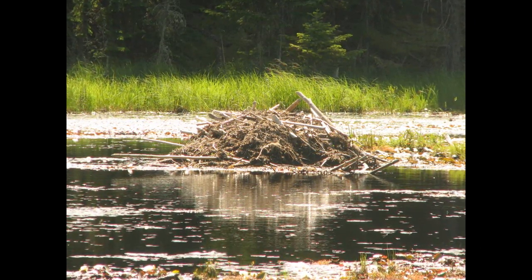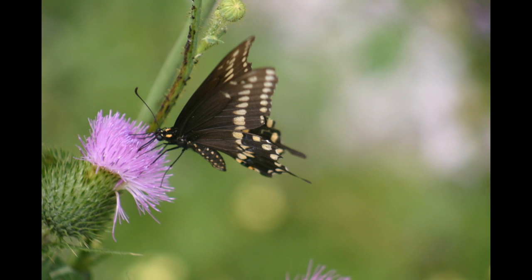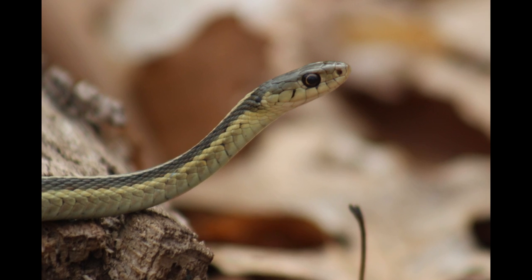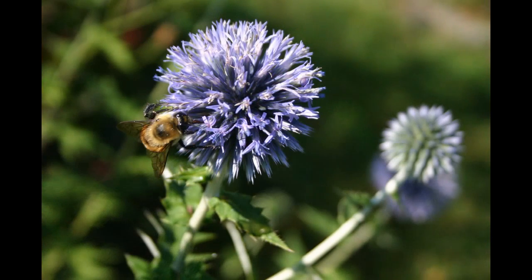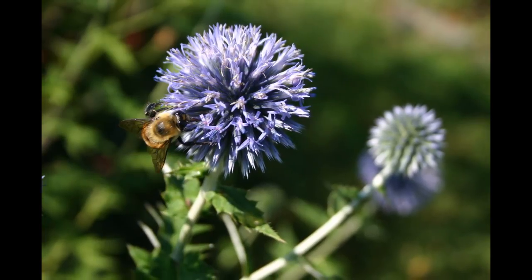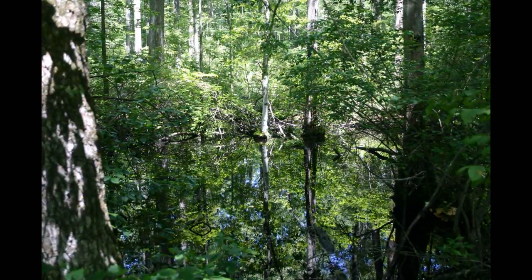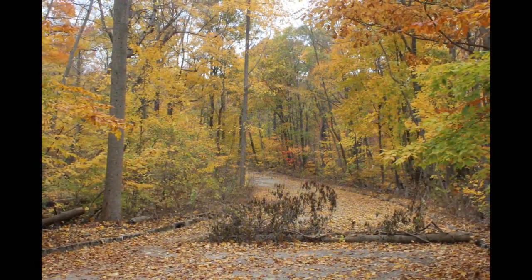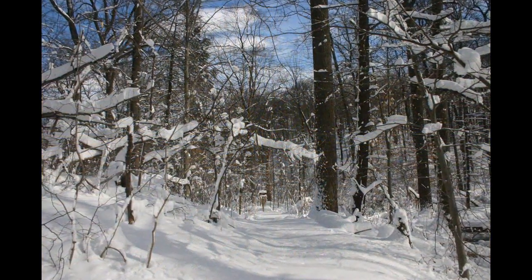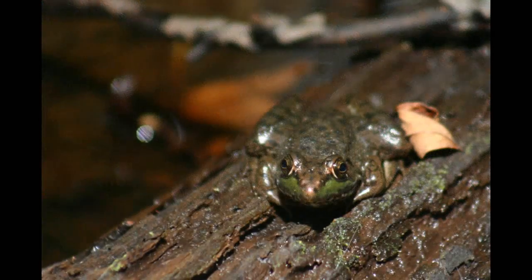The key issue is time. Trees take decades to grow. Can you imagine how long it would take for an entire forest to shift its range even a few miles north or south? Climate naturally changes all the time, and most of the natural processes are slow enough that both plants and animals have the time they need to move, adapt, and find other ways to survive. But human-caused climate change is happening way too fast for entire ecosystems to shift around.